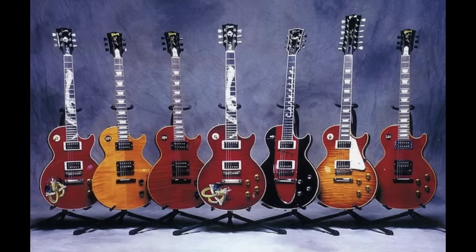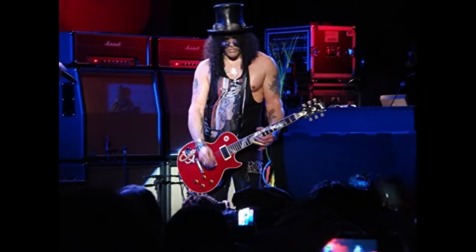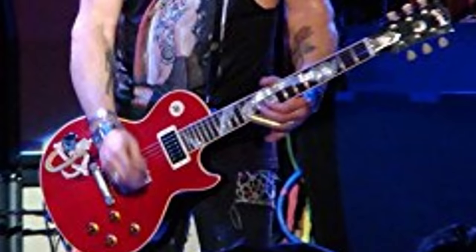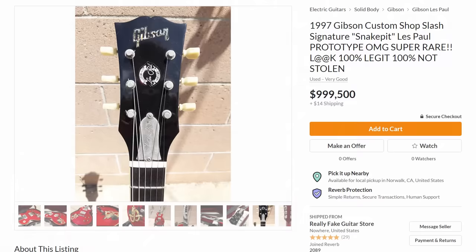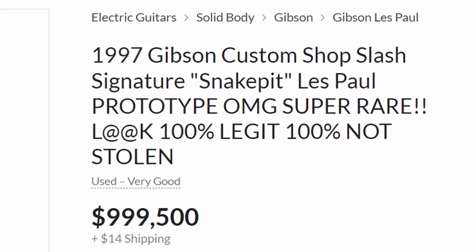Unfortunately, they were stolen in 1998 during a break-in of his personal studio. So the one that you actually see him use is apparently one that Gibson built him to replace those ones. So if you ever see the prototype Slash Snakepit, its rightful owner is still Slash. You might not want to buy that one.